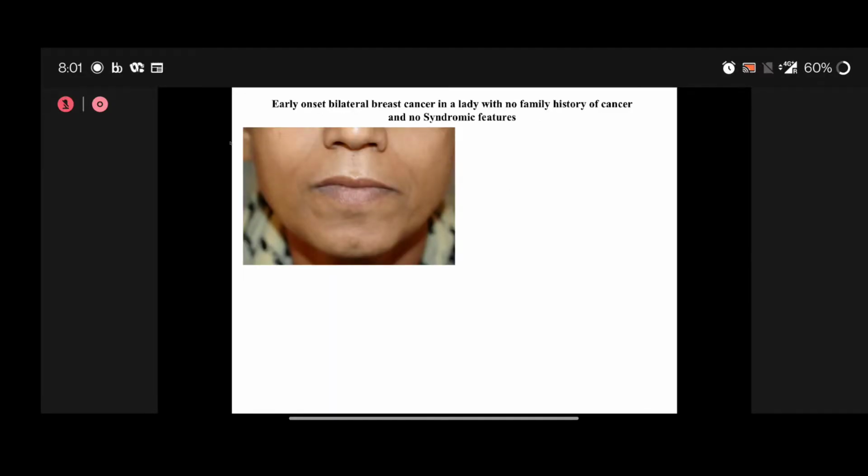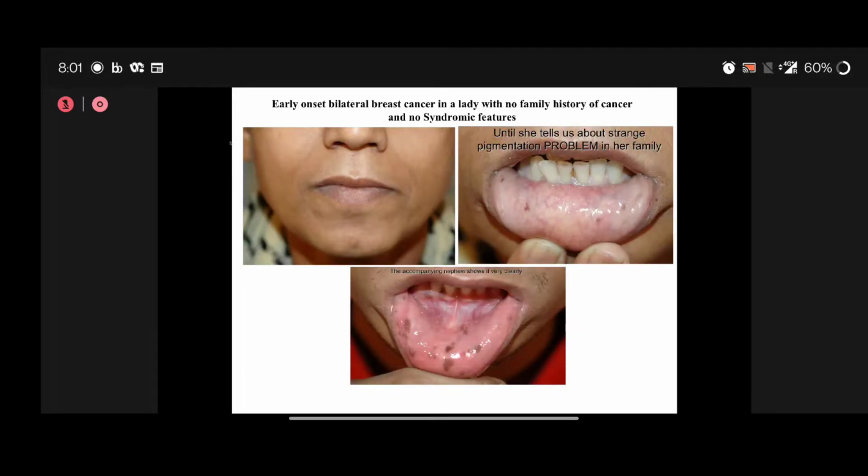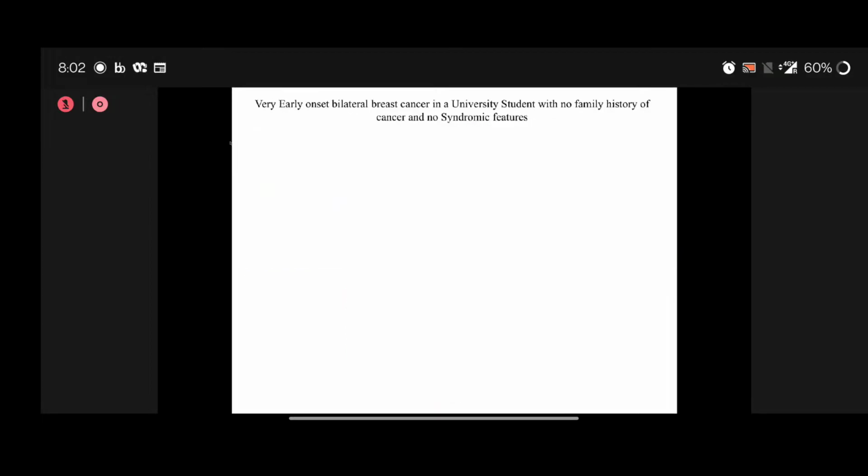This is a patient I treated. She had early onset bilateral breast cancer without a family history. Till one day, during radiation, she told me she had pigmentation. I asked, and she said, no sir, we have this pigmentation problem in our family, and she showed a classical pigmentation, and her nephew also had it. So this was a missed diagnosis of Peutz-Jeghers, and she gave a classical history of several family members having childhood acute abdomen because of intussusception. They have hamartomas, jejunal and intestinal hamartomas, which are the leading point, and you have intussusception.